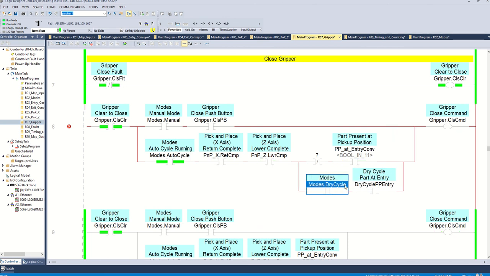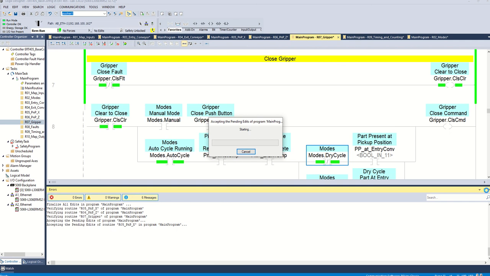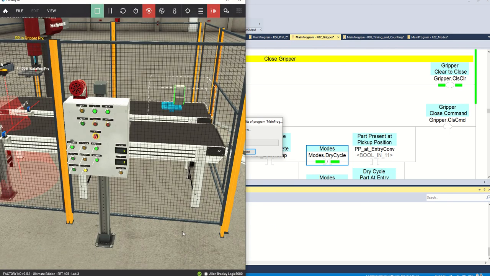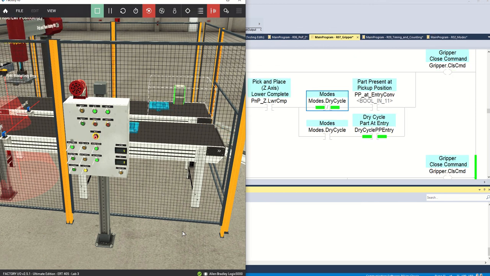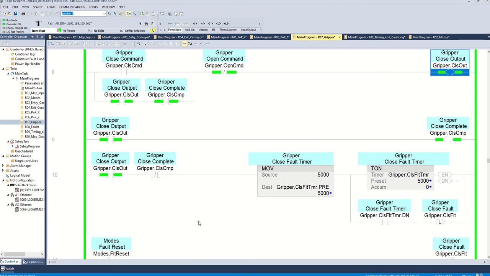Modes.dry cycle and modes.dry cycle. This should run, hopefully. Let's drop this in. So regular operation should just keep on running the same way. So right now, if we are not in dry cycle mode, it'll just keep on cycling as it was.